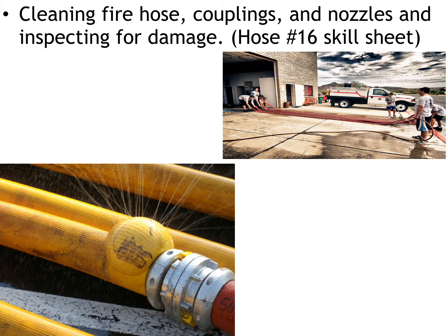After you've cleaned the hose, you need to inspect it. You want to know if there's any rips or tears, and you're looking for exposure and tearing in the actual outer shell of the hose. Another factor to consider is the physical couplings. If the couplings are damaged so badly that you can't put the hose back in service, it might be worth considering taking the hose out of service and no longer making it usable.